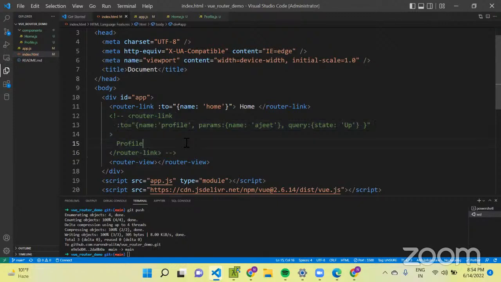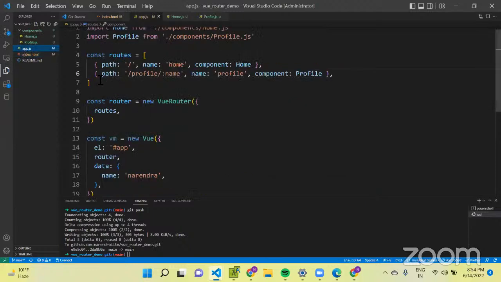Based on this information, this object, the router will create a URL, and based on that URL, what will be displayed is decided by this path. And which component will be displayed is decided by the configuration which we have provided to the routes.